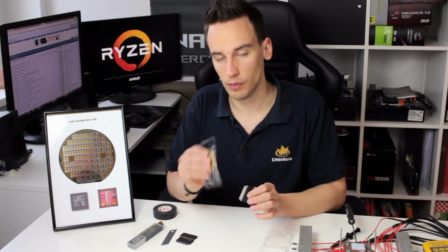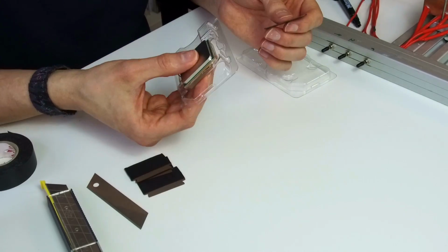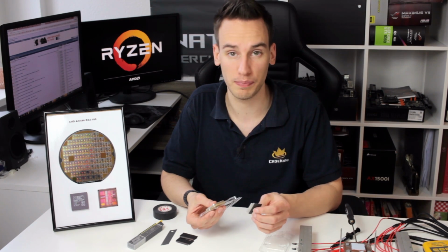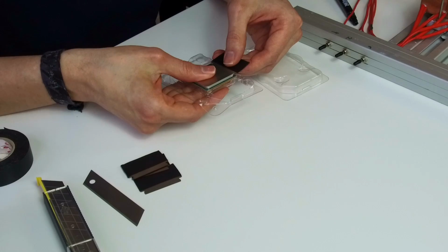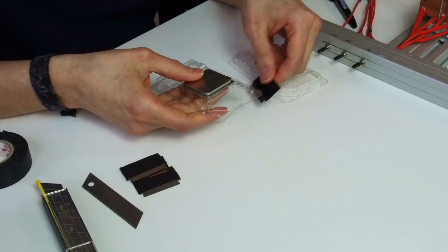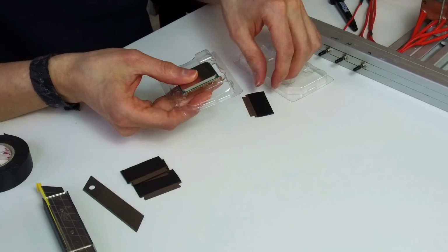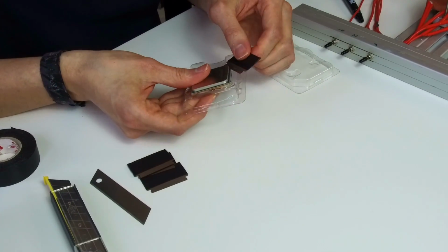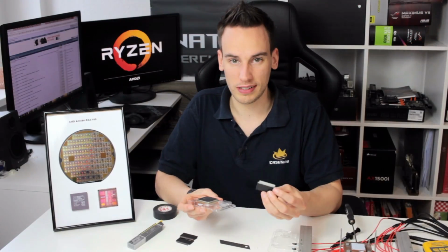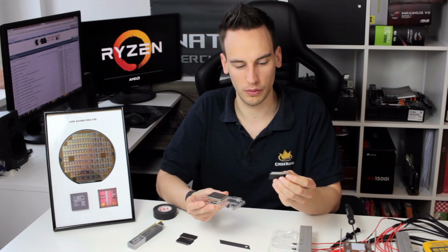So let's start with delidding and first of all cut around the IHS. By the way, this is the normal AMD packaging. I just removed a few parts with the razor blade, and then it's very convenient to hold the CPU in your hands and cut around the IHS without bending any pins. So I just cut around the IHS a few times with a razor blade, and I hope it's enough and that the glue is now loose.